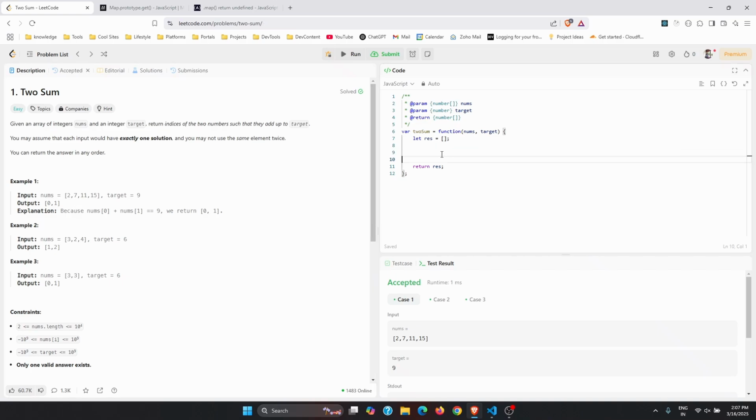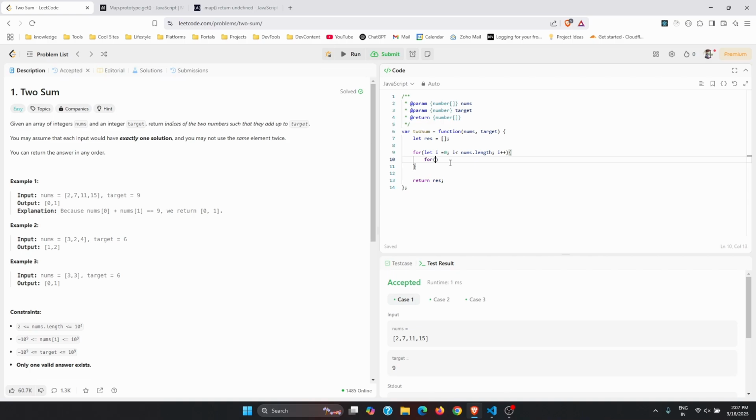So for the first loop, let's declare i as the index. It will run through the complete array. Here for each i, we will be looking into the array again to find an element B which would satisfy the given condition. Here the condition is element A plus element B equals target.